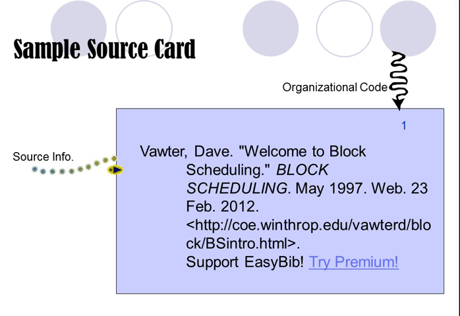Additionally, you're going to give it a number. So you'll see here that I've called this source 1. Every single note card that I write that has information from Welcome to Block Scheduling will have a 1 in the corner. That way I know that that information came from this source, and I don't have to write the author's name out 1,000 times. I don't have to write out the title of the article because that's inconvenient. It's fast. I want to be efficient.